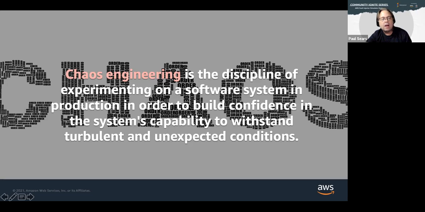And as you saw in the video earlier with Werner speaking about Fault Injection Simulator, we want to be able to understand how to work on resiliency, but it's more than just resiliency, because resiliency is very important for your applications. You want your customers, your users, to never have disruptions in what they're doing. So resilient systems are very important, but it also can help your performance. It also can help your security and everything else, because all these pieces fit together in a very complex system. So understanding how a system behaves when there's unexpected change is very important.